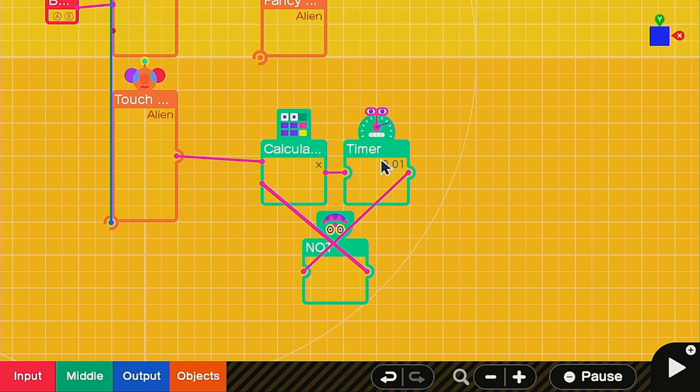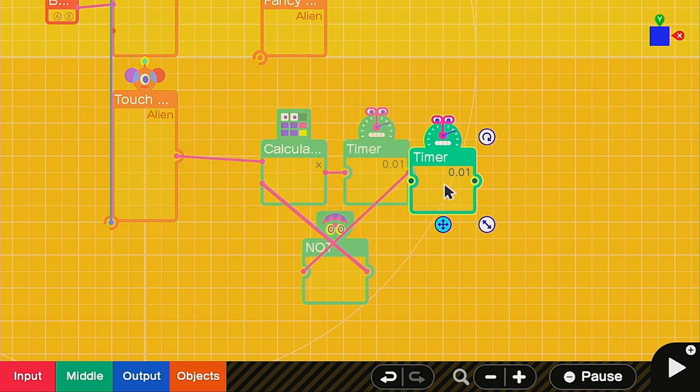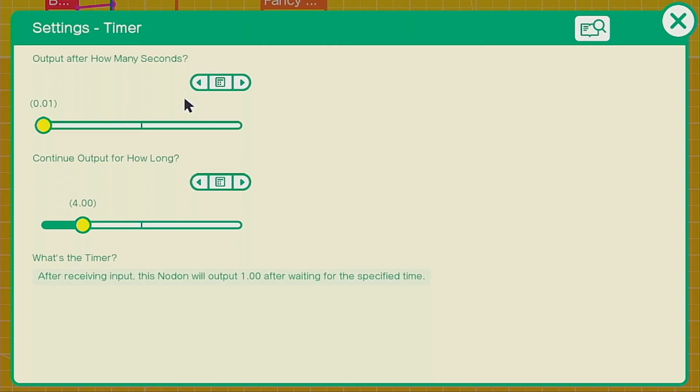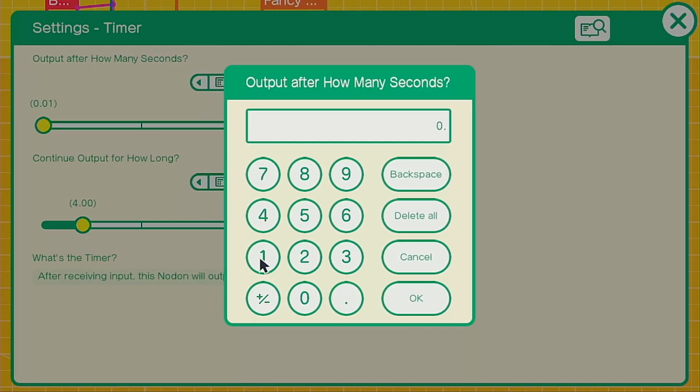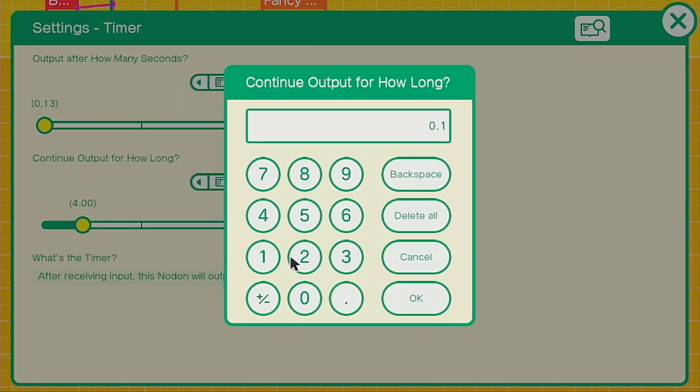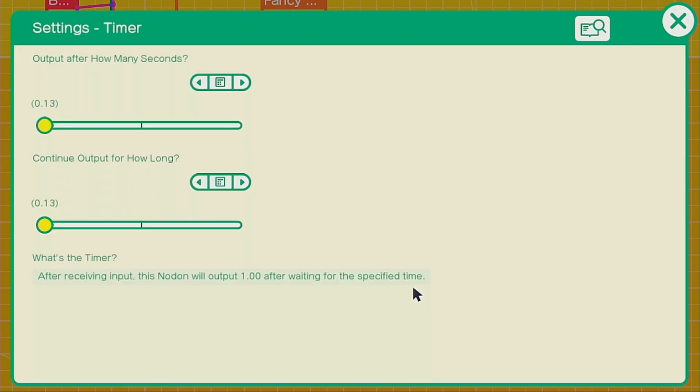Next, we're going to need another timer, so just go ahead and duplicate this first timer here and hook it up to that one. Then we're going to change the output after to 0.13, and same for the continue output. This will be how we make the blinking effect on the character. So if you don't want the blinking effect, then you can skip this part, but I recommend it. It's a good way of showing iframes.